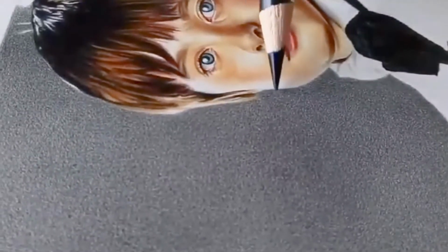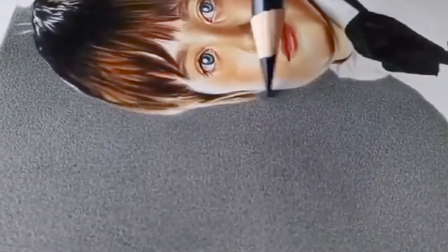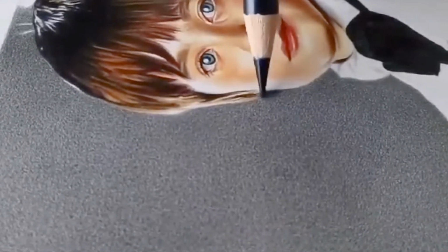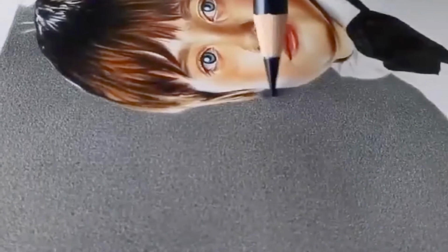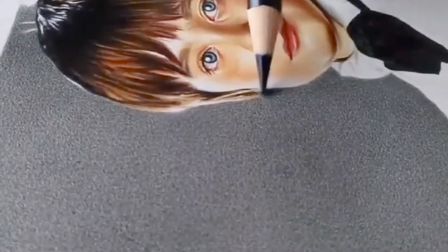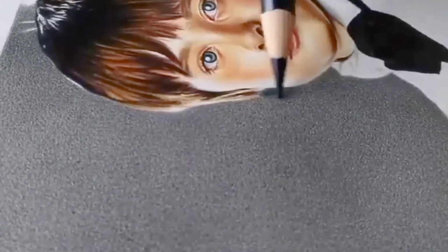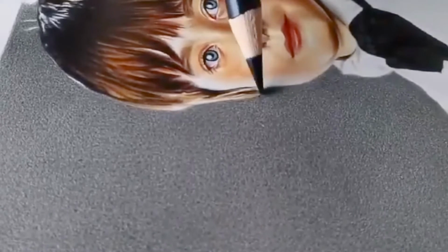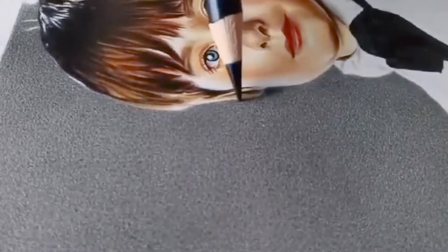The second layer I'm going to add is indigo blue, which is one of my favorite Prismacolor pencils. As you can see, I am continuing making soft, precise strokes, often in a circular motion. After a few seconds, I make a quick little turn of my pencil to use the sharper edge of it. I usually start in the upper left-hand corner, but thought I would start by the side of his face so you can see how I draw right alongside him and blend outwards without leaving a visible contour line.